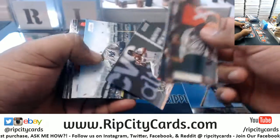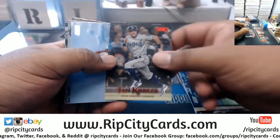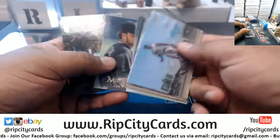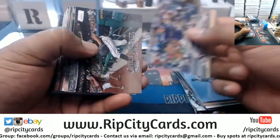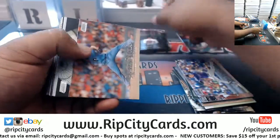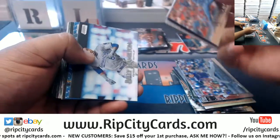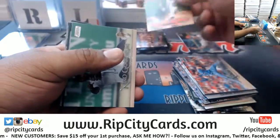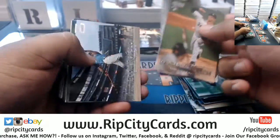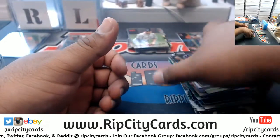Lester, Cubs red foil. Colas Junior, Astros red foil. Kinsler, Padres red foil. Larkin, Reds black foil. Betts, Red Sox refractor. Griffey Jr., Mariners, red foil. Kopech, White Sox red foil. Canseco, A's red foil. Moustakas, Brewers red foil.